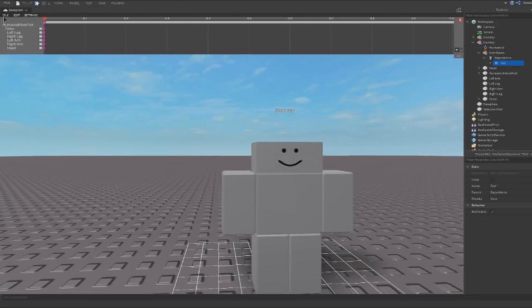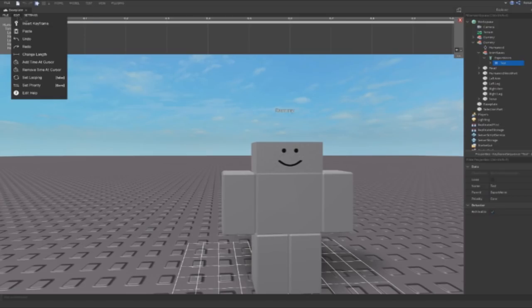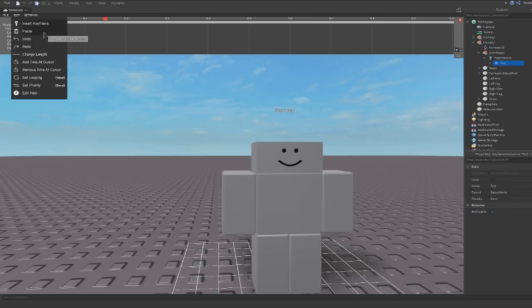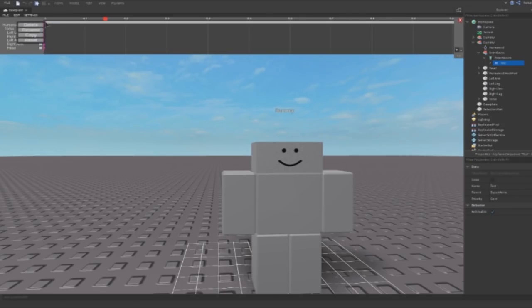Now, when it comes to this, what I recommend doing first is also learn the editing procedures, guys. Insert keyframe lets you insert like a blank keyframe. So notice how if I do this, it inserts like a blank keyframe. Nothing changes there. And you'll understand that later on in the video. Pasting lets me do this. So I can press this, click on that little three dots that's purple, then press copy. Then if I were to click on edit and paste, it would move it over to that digit or that increment, which is good for us.